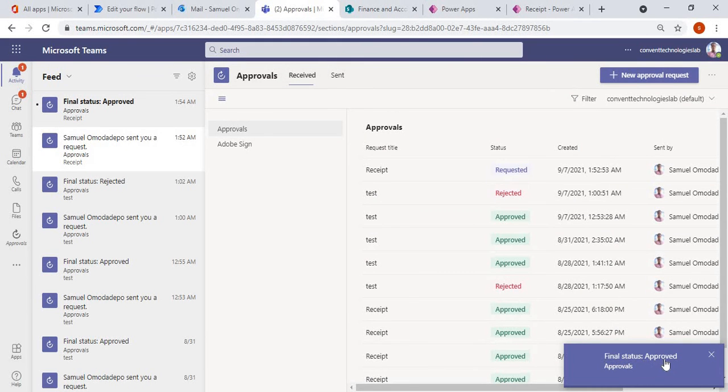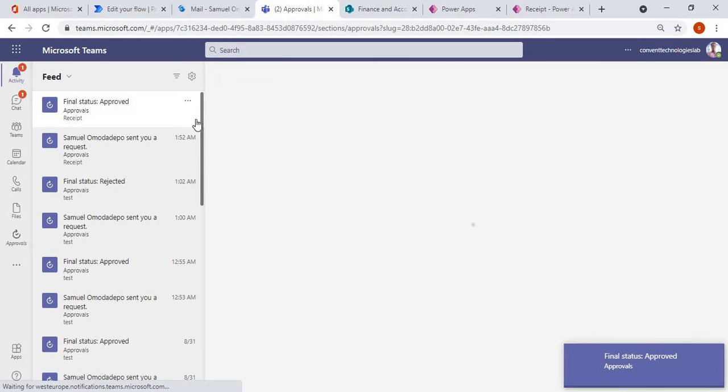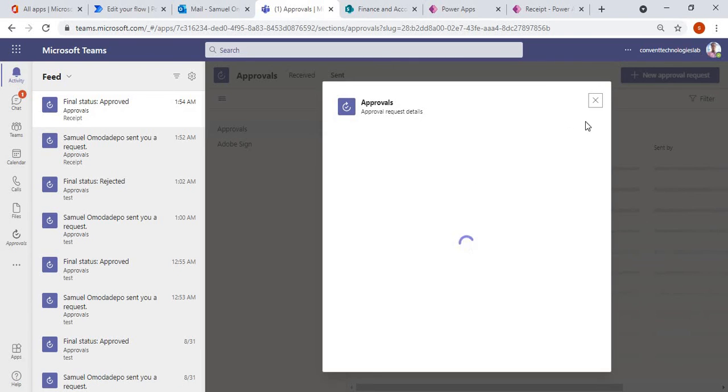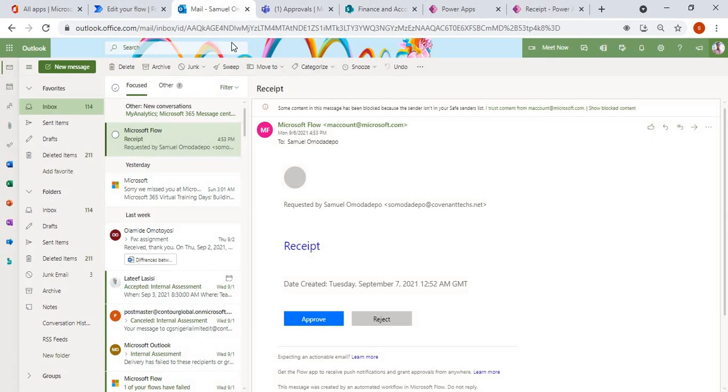As we can see, approve, as that is the final stage of approval notification using the Teams approval flow. It comes wonderfully. So we've approved it, and we have two ways of approving: I can approve right in my email, and I can approve it right on Microsoft Teams approval too.